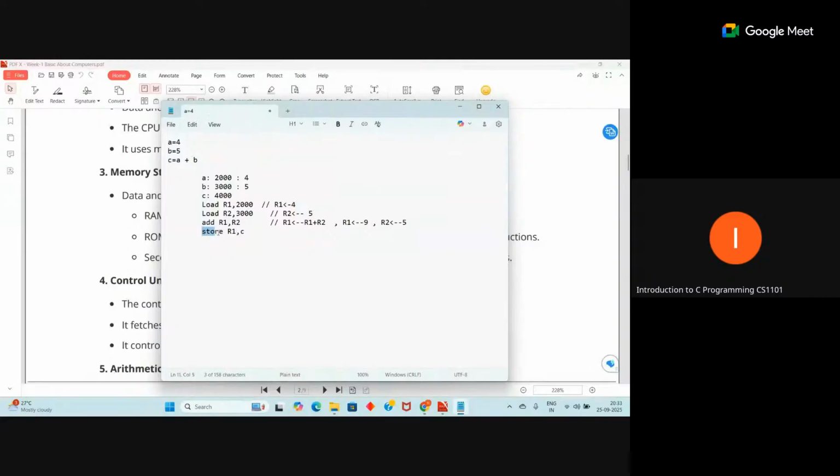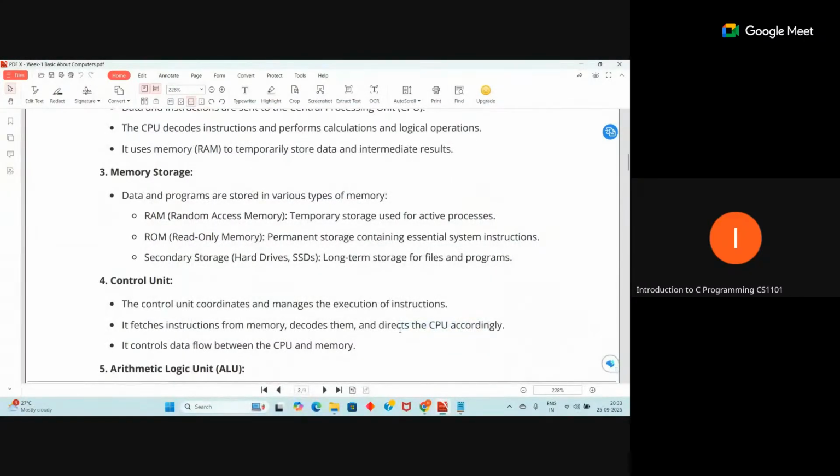Whereas the store instruction will instruct the CPU that whatever value you have in this register, you store that value into the memory. ADD means it will instruct the CPU to add the contents of these two. Like that, whichever operation you are going to perform will be directed to the CPU based on the decoded value of that instruction.